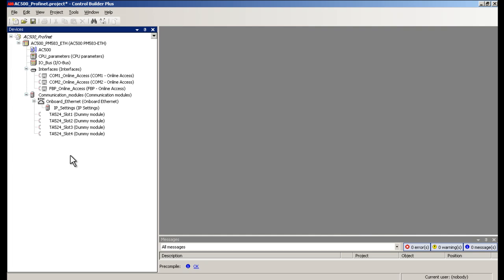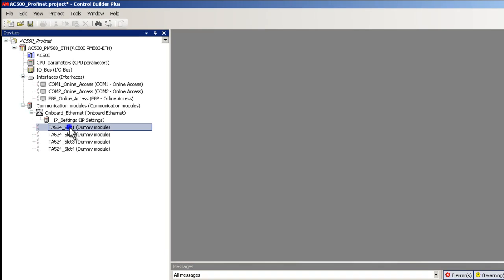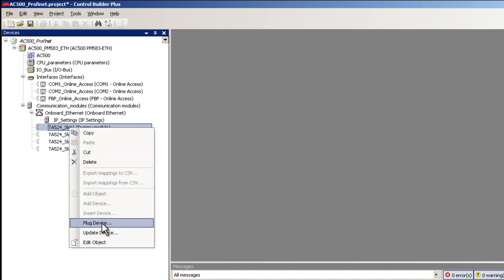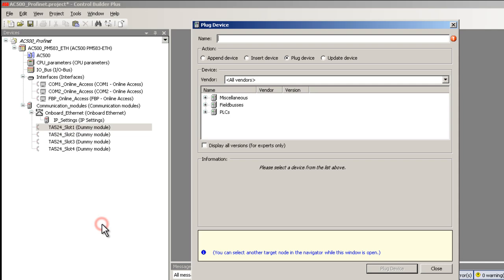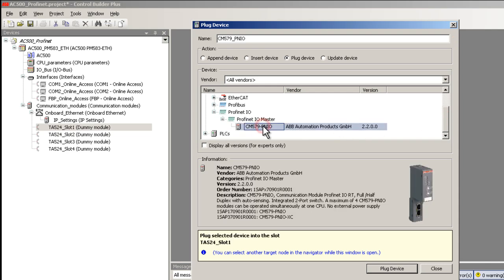Now let's have a look at the configuration steps. In the context of Profinet IO communication, the IO controller and IO device are referred to as master and slave. Inside the Control Builder Plus project, we need to integrate the Profinet IO master under the Communication Modules option, with a corresponding slave module. Then the IO module is to be added, as seen in the video.